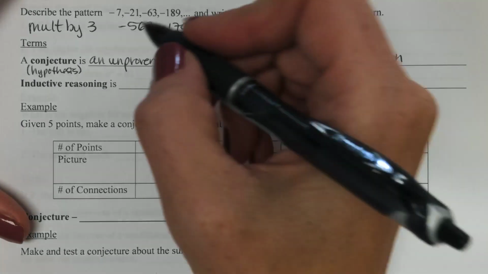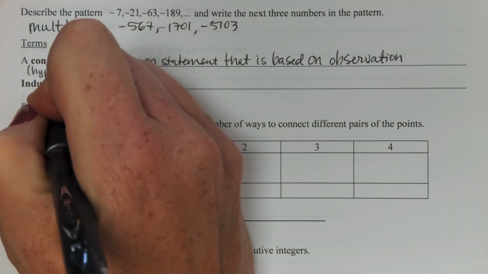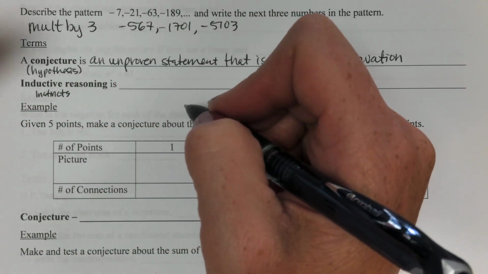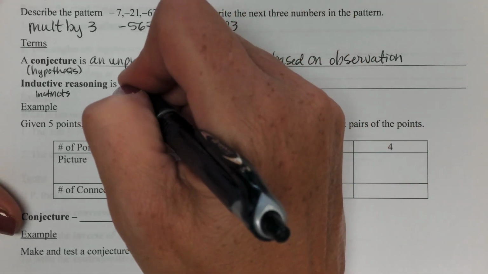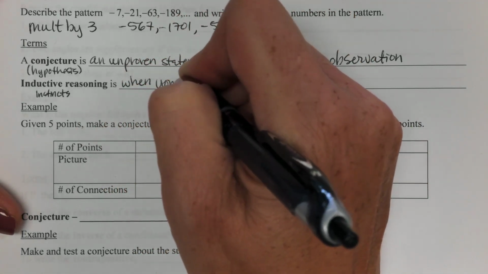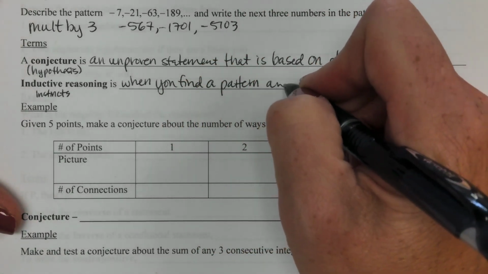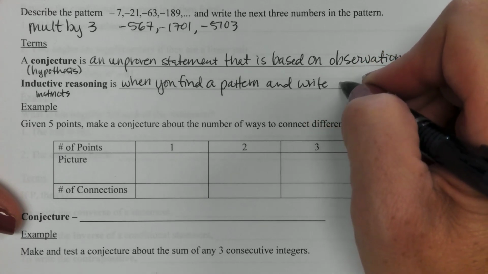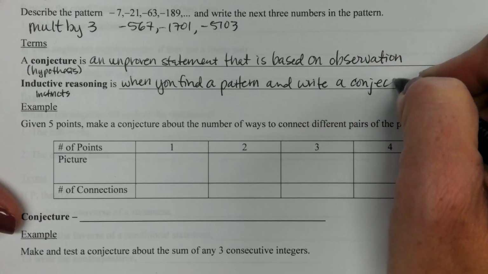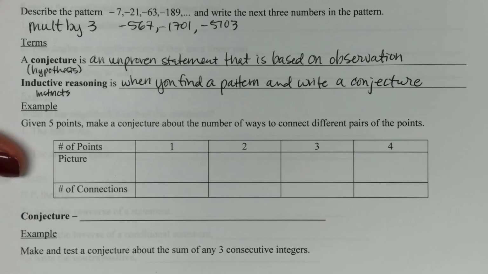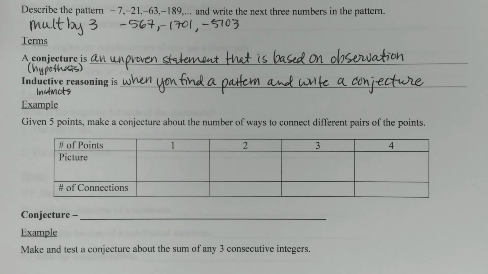Inductive reasoning is using your instincts to make an educated guess about what's going to happen. And when you find a pattern like we did up above, we're going to write a conjecture. So we're going to write our hypothesis. We're going to write our guess as to what's going to happen. And sometimes we do that in math when we're looking at patterns. Or looking at a different type of problem, we'll notice how it matches some other ones and then say, you know what, I wonder if this will work if I try this.